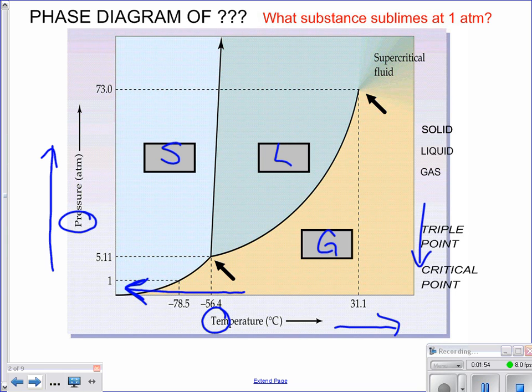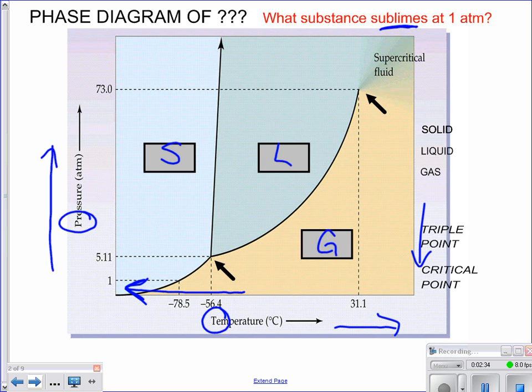Let me just ask you this. I know we haven't really talked about this word. Subliming just means turning directly from a solid to a gas. So can you guys think of any substance that turns directly from a solid to a gas at the pressures that we're used to being around, at 1 atmosphere? Say it. Carbon dioxide. So dry ice, that's something that most people have played with at some point. And you see it going from that solid to a vapor. So it happens at standard pressures and the temperatures that we're at as well.